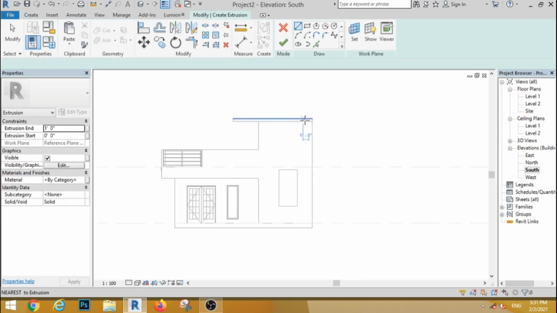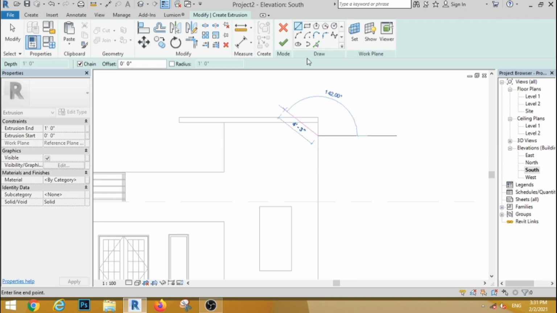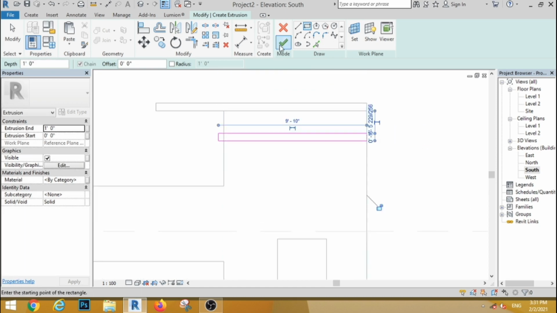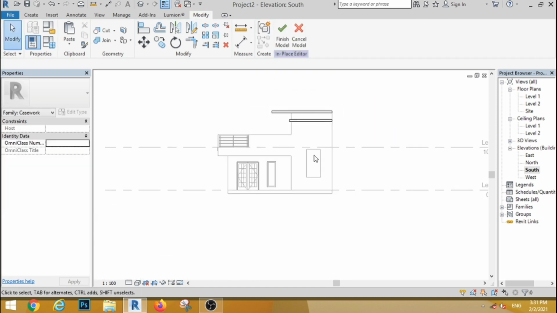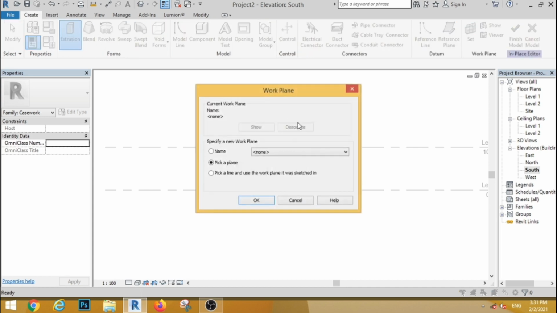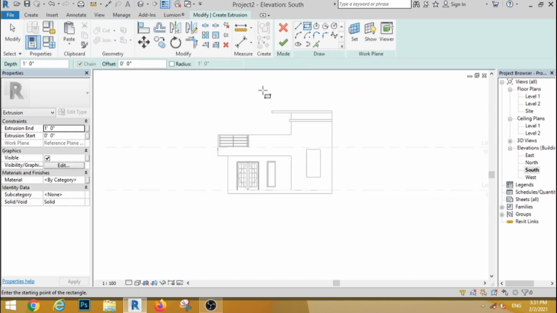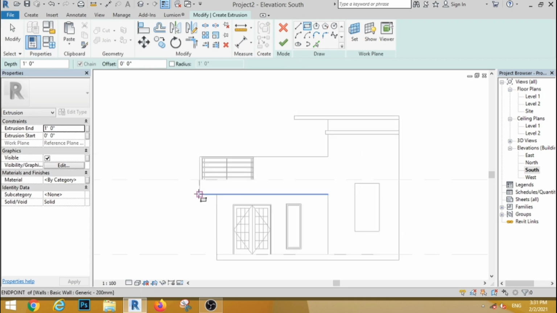Again extrusion, front wall offset, front wall reference, create a rectangular extrusion. The same for the top. Again create extrusion, reference front wall, create extrusion design.